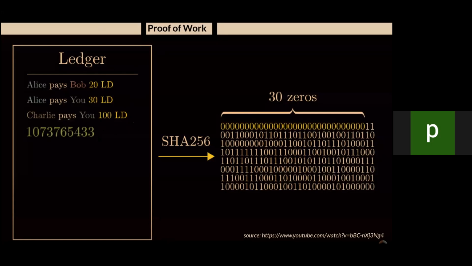So he has to find this number such that if you apply a cryptographic hash function on this complete message, it will return a 256 bit binary number with 30 zeros in the front. So you have created a criteria that you need to find a number such that when you apply the cryptographic hash function, it should return 30 zeros. So it takes time. There is no proper way to find this number. You need to use brute force, and you have to iterate from 0 or 1. So you need to find that number. That's why it takes time.